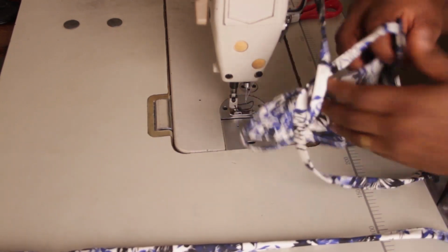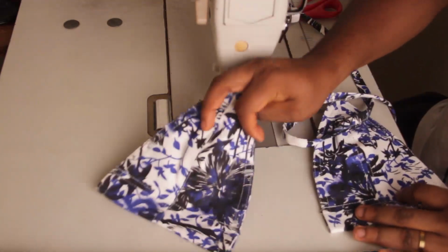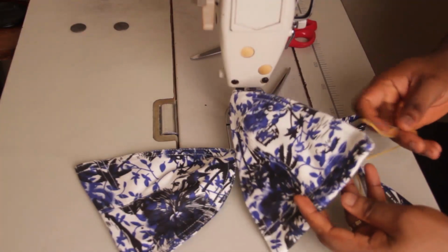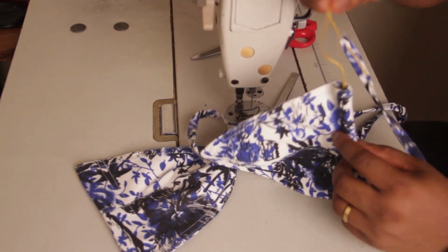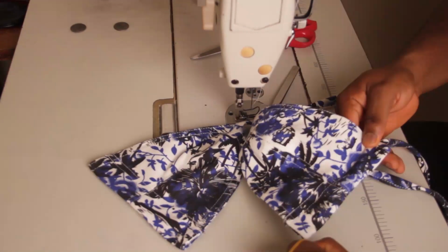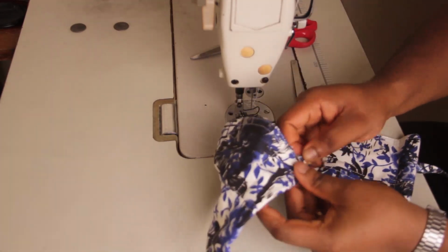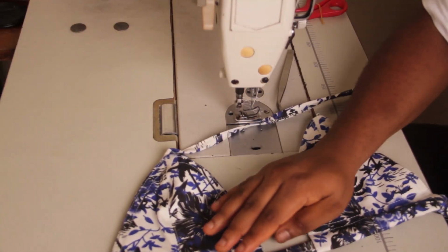So now when you're done with making the strap, the next thing is to pass it through. Identify the center, which I have. Next we're going to simply pass it, and then the next step is to pass this one through. We'll have to put these straps through the hole. And that is that.